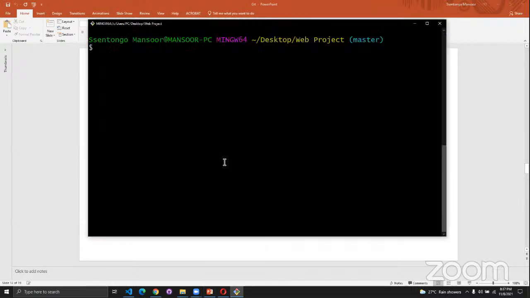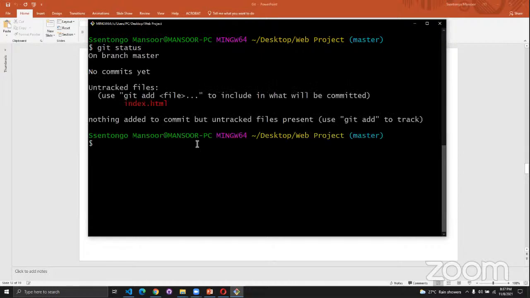Git Status just tells you the status of your files. So I will type Git Status, then it will tell me there are untracked files. Yeah, it is in red, meaning that I've not yet told Git to start tracking that file, however much I have that file in my folder.